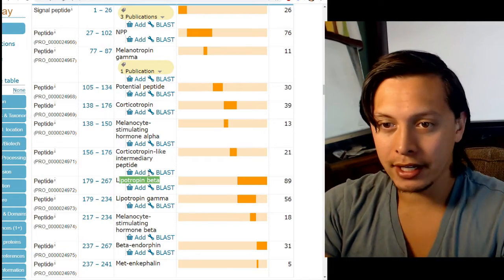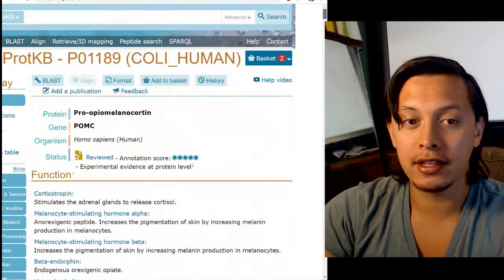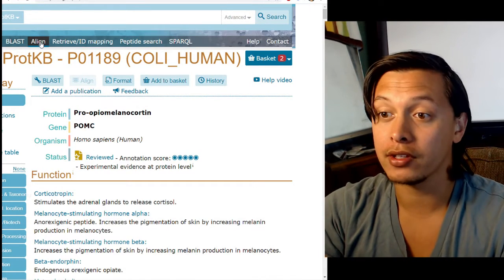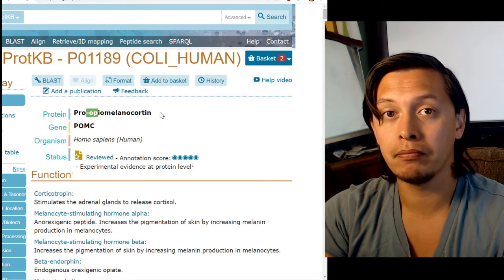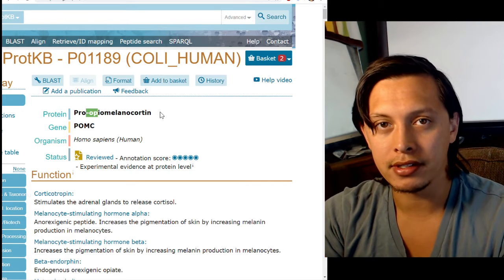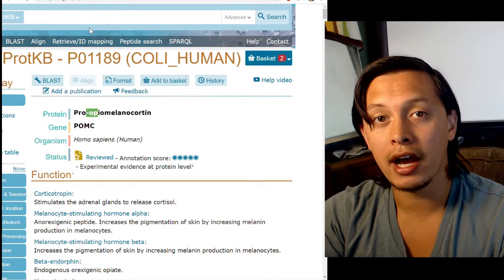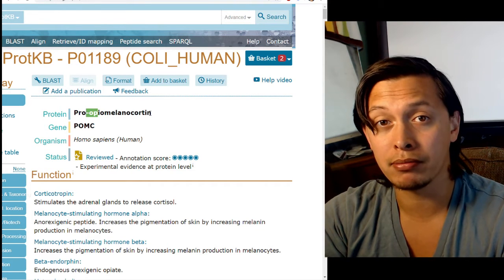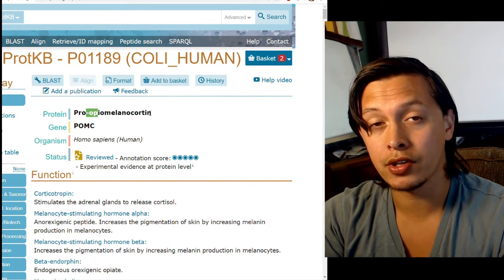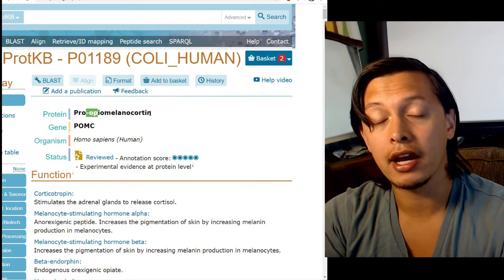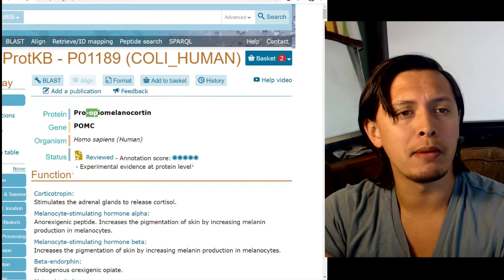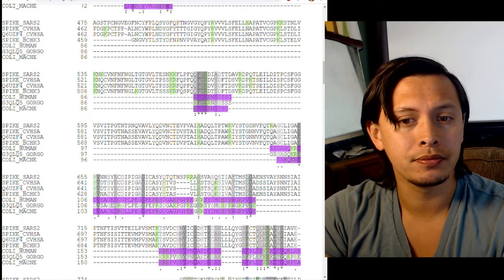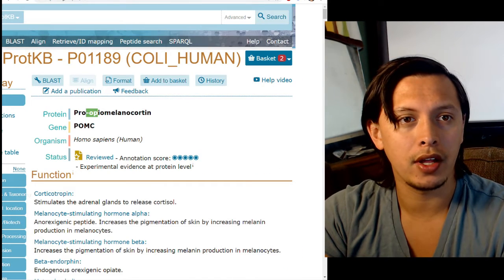So what I did was, I didn't just take this protein and do an alignment on it. I took this protein and I found three pro-opiomelanocortin peptides or proteins from other species, and I lined them up, and then I aligned those with the spike proteins of 4 different coronaviruses. So I did the SARS-CoV-2 spike, I did the original SARS spike, and then I did, I think, a bat coronavirus and maybe a feline coronavirus, if I remember correctly. And so here are the results.